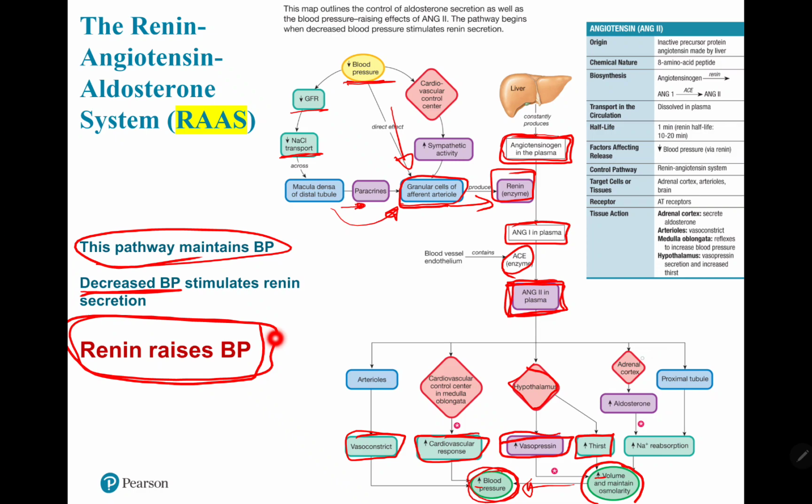Angiotensin II will also go to the adrenal cortex and tell the adrenal cortex to release aldosterone. Aldosterone will then go to the kidneys to reabsorb more sodium. You reabsorb more sodium, you reabsorb more water, increasing your blood volume and your blood pressure. And it'll directly tell those proximal tubules as well to reabsorb more sodium. So angiotensin II does a lot of things ultimately in its job to raise blood pressure, and all that was stimulated with the release of renin.